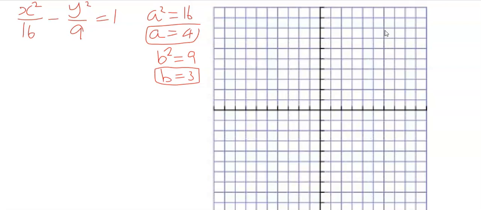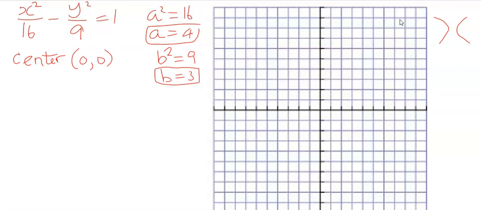Oh, and by the way, guess where the center is in this case? The center is at, well, what's subtracted or added behind the x or the y? Nothing and nothing. So there's your center. Also, do you notice that the x is the squared term here, meaning that this hyperbola has to hit the x-axis somewhere. It might not hit the y. If that's the case, it's got to open left and right, you see? That's really, really important information.